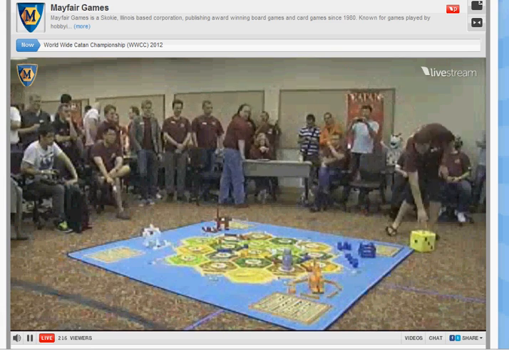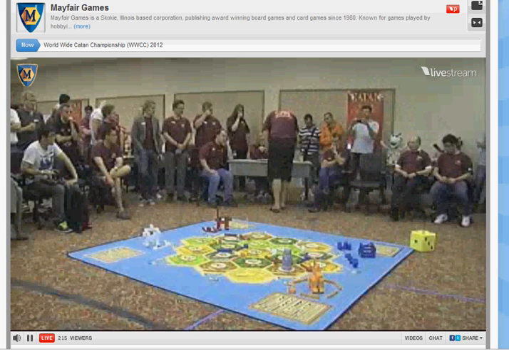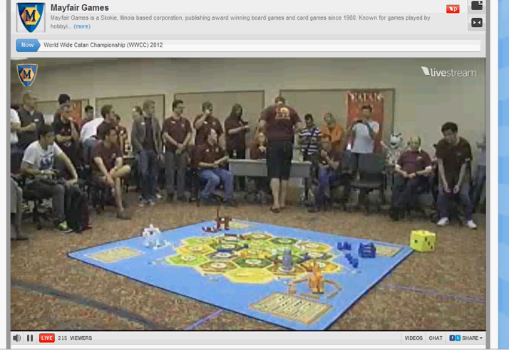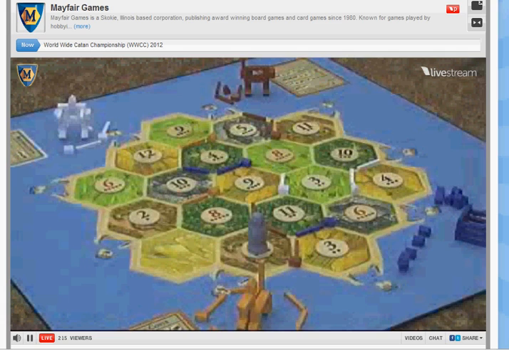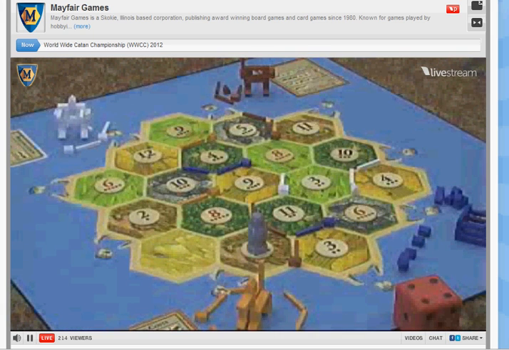Big roll. Trying to see if the roll was a 10. And if so, it looks as if there's only one resource handed out. Well, that's a number of singles, because that 6 is only a single ore for blue.